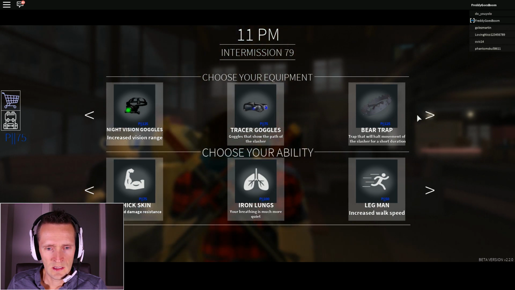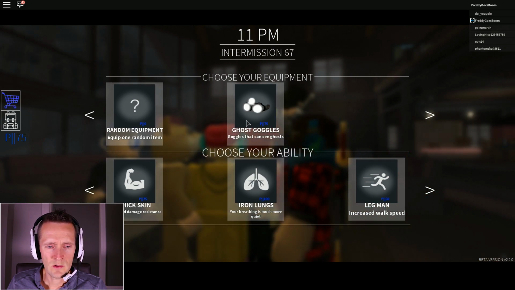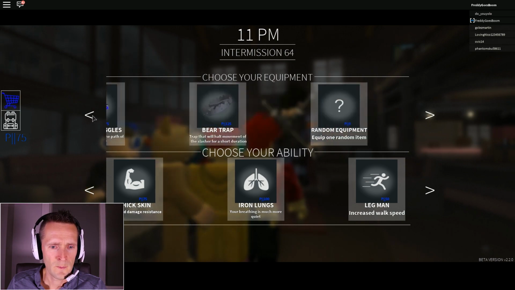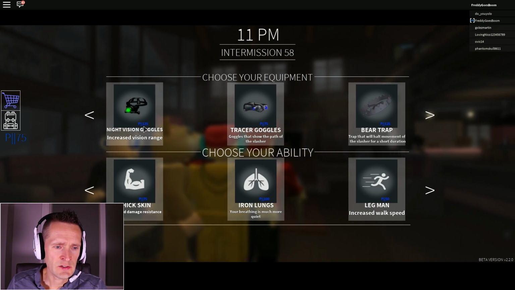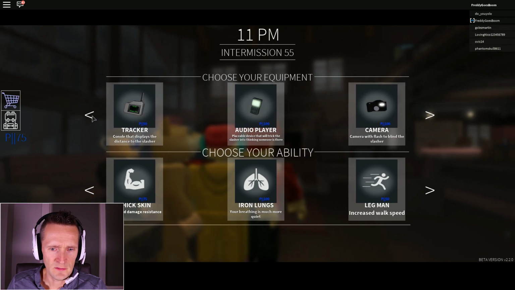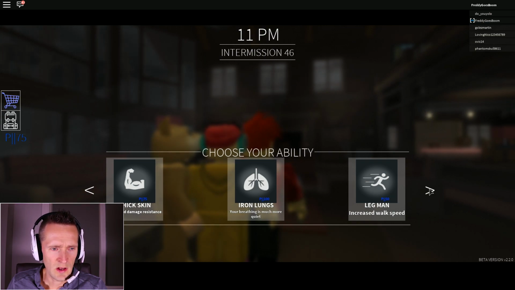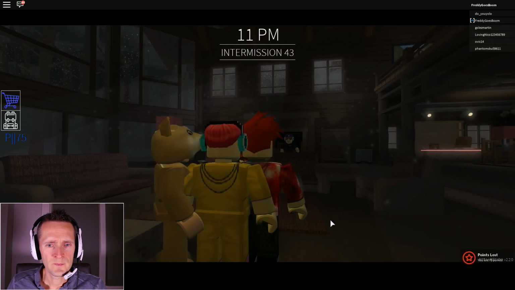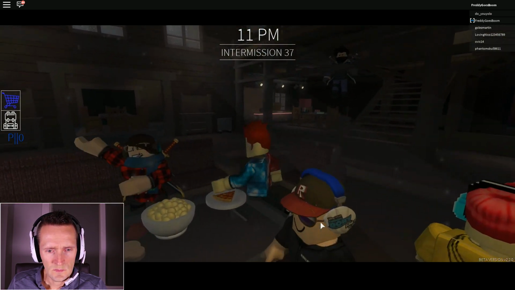And what should I get? The tracer goggles were awesome. Bear trap, not so much. Goggles, I mean, not really sure how good they are. What about that night vision goggles? That's 125. That's expensive. So I think I'm gonna get that tracer goggle. Yeah, it is pretty awesome. It definitely makes everything look cool in the blue. So there we go.